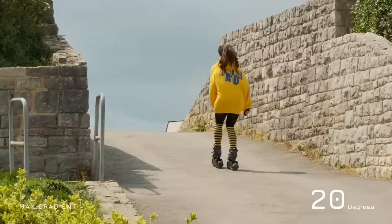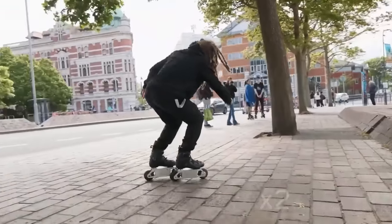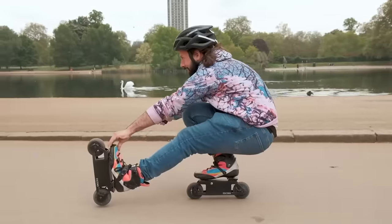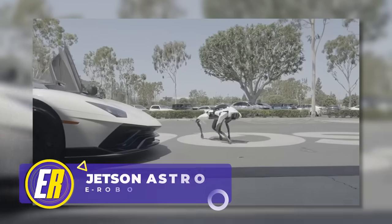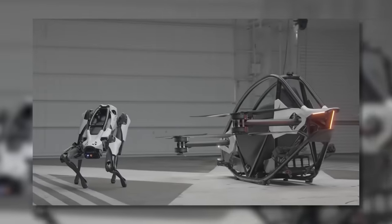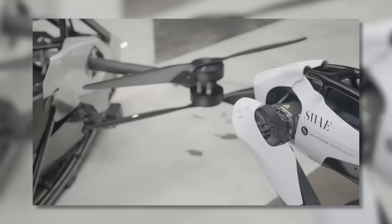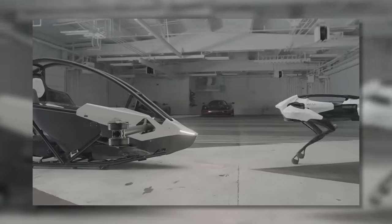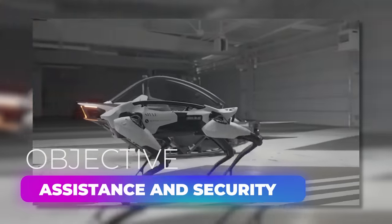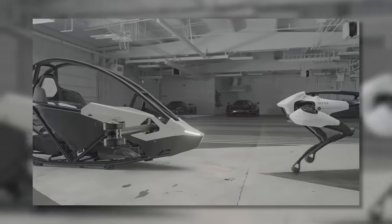The maximum gradient is 20 degrees, and the Ascend Blades have a 10-mile range with 25.2-amp-hour batteries. The 105-millimeter all-terrain tires are great for grass, concrete, and even dirt — and they're not just for cruising, they're great for tricks too. You can even touch your toes or do 360s. The Jetson Astro is a robot dog created by Jetson in partnership with robotics company SWAE. Inspired by Astro from The Jetsons, it was showcased at the exclusive Preble Car Show at Ancillary Studios in Los Angeles in August 2023. Astro can be fully remote-controlled or set to move around autonomously and perform predefined tasks, powered by NVIDIA Jetson TX2 GPUs running neural networks that process sensory data and make behavioral decisions in real time.